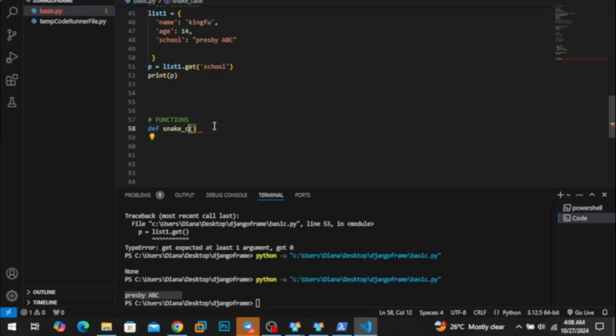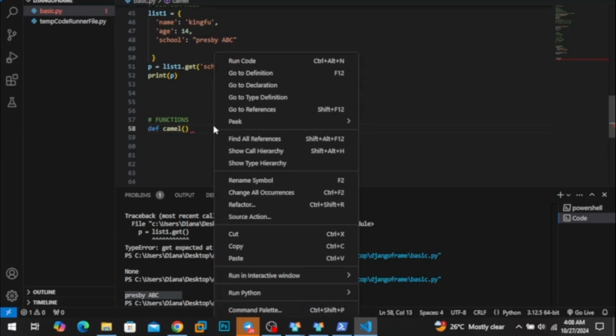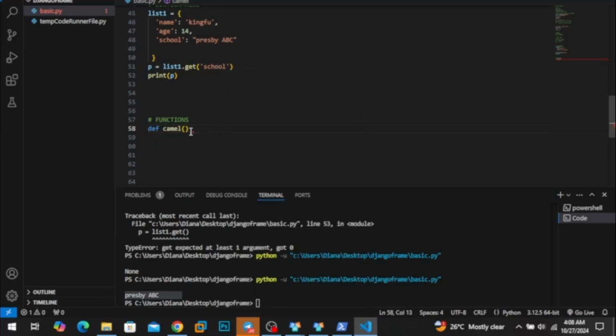And then camel casing is where the first word is lowercase and the second one starts with a capital letter, like this. So let us go with camel casing.